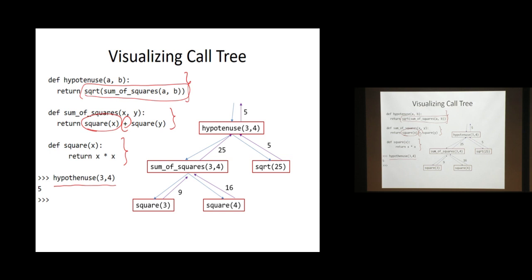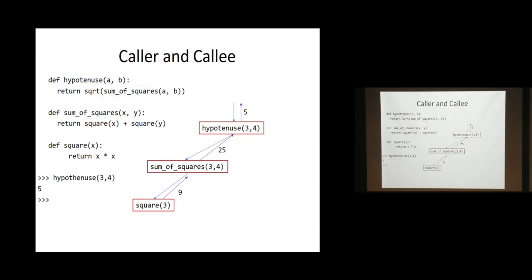This is called a call tree. A call tree describes what happened to the whole program when you run it, what happened to all the calls. Who calls who? That's what it says. We normally have a name for it. When this one is calling this one, this one is called the caller, this one is called the callee. That's all. And this call tree shows you the dynamics of all the function calls inside when they try to execute your program.